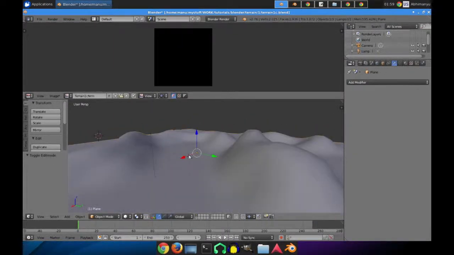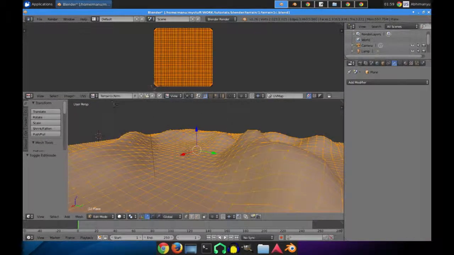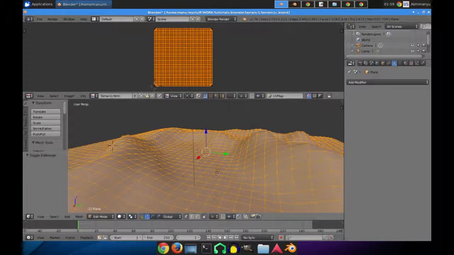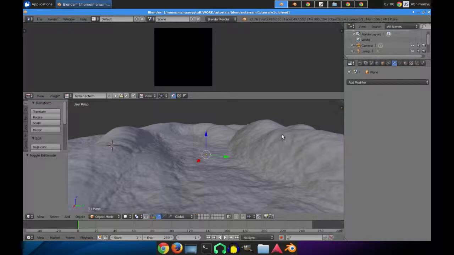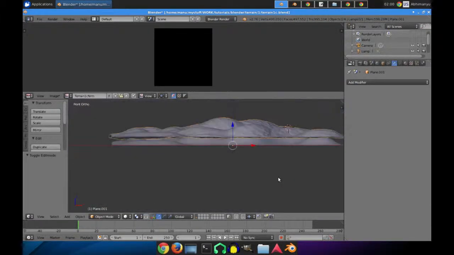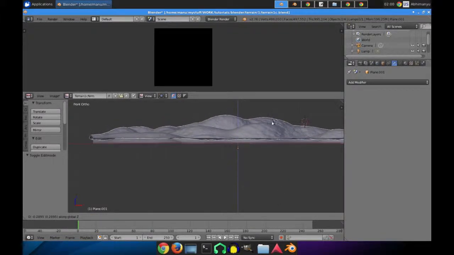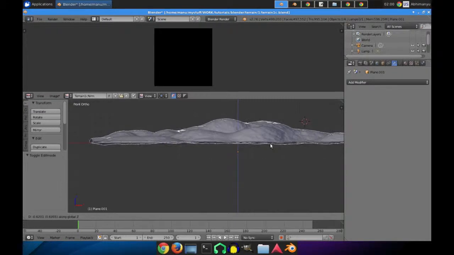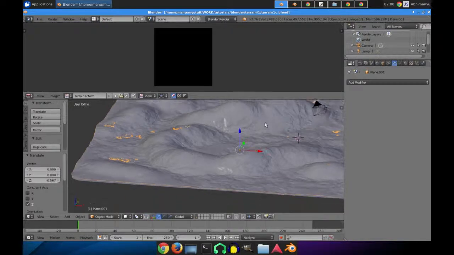Select the smaller low poly mesh, tab into edit mode, and select the normals. So select the image to link it. Now save it. Okay, so first we select the high poly mesh, and what we can do is maybe align them. Okay, this looks good.